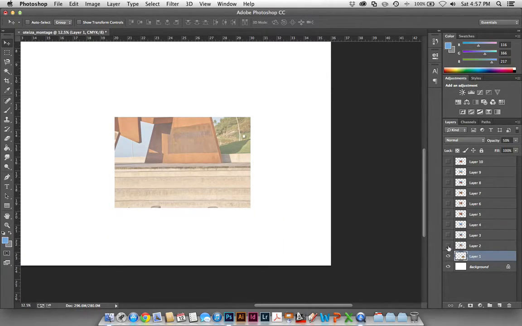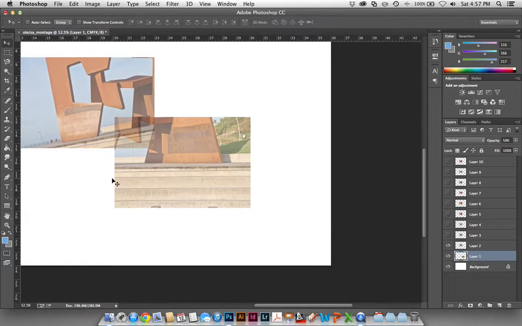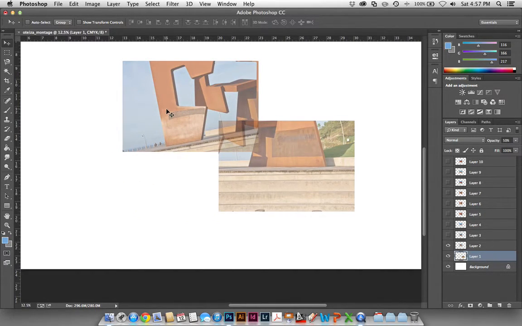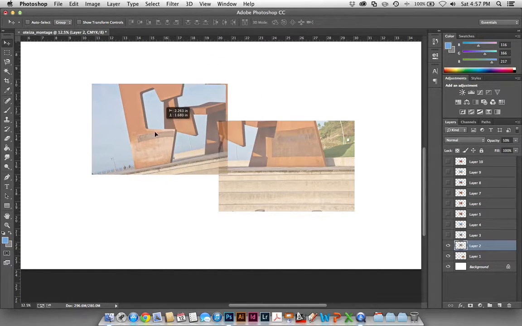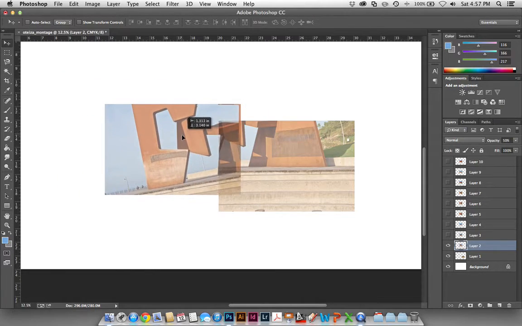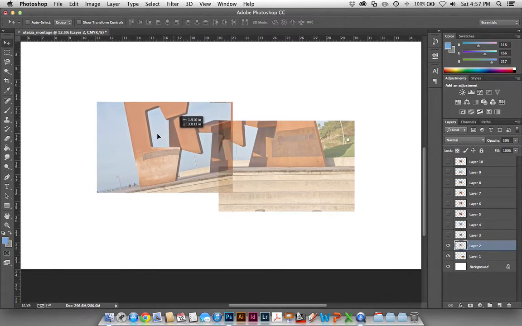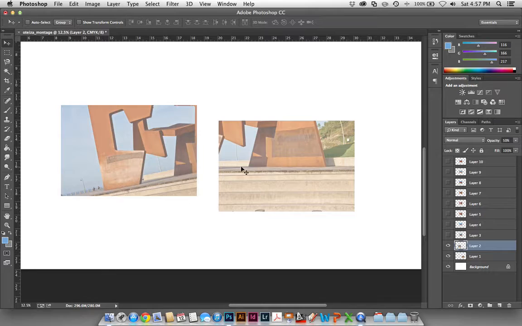So now as I turn on one at a time, I'll turn on layer 2. And you see layer 2 is rotated. So if I go and make sure I'm active, you know, that layer is highlighted over here. So layer 1 is turned on, but layer 2 is there. I can go through. When I've got my selection tool, I can move it around. Left click, drag, right, that you guys have played with already. But you notice I'm rotated, right? There's the horizon line, and we know it's somewhere around here in this photograph.